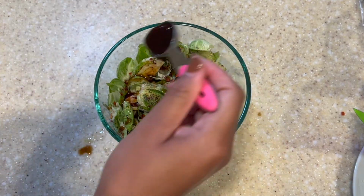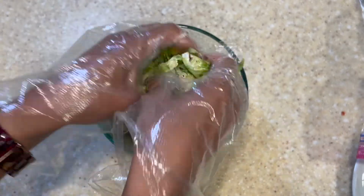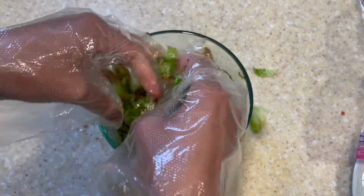You can also use just regular balsamic vinegar. A little bit of some honey. I've got gloves on so I can mix it up. And the idea here is to make sure all your Brussels sprouts are well coated.